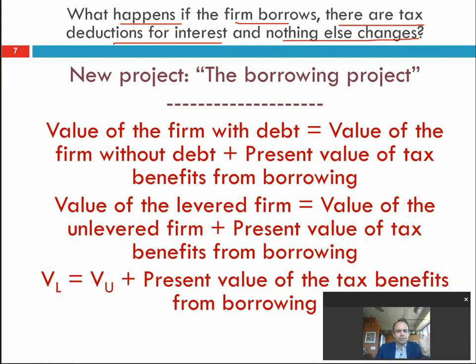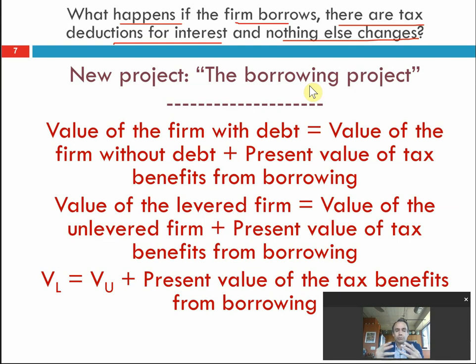So having established that different projects have different discount rates, now I want to introduce the borrowing project. What we're going to do is take a company like CVS and say, let's value CVS as an operational project, which is selling the pharmaceutical goods and the drugs and the chocolate bars and the other grocery items. So that's going to be the operational part of CVS. And then we're going to take the borrowing project. That's going to be the decision of the executives to decide to take on debt. And then we're going to add up the value of CVS as the sum of the parts.